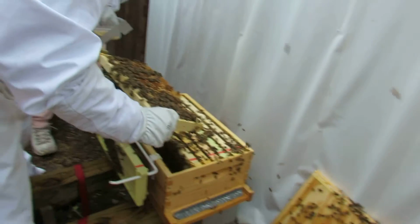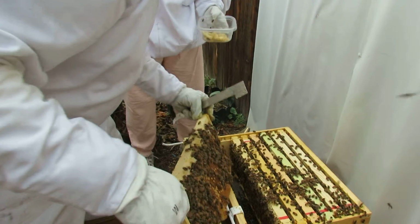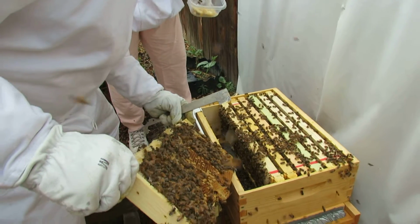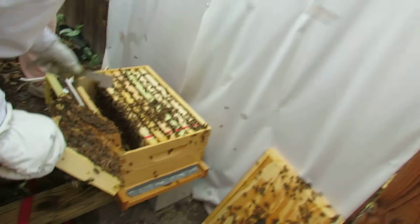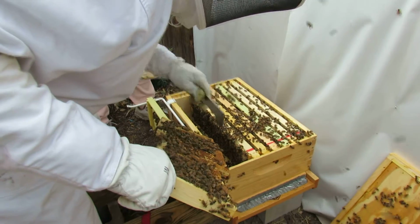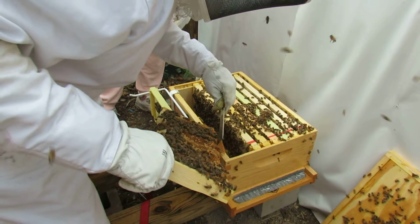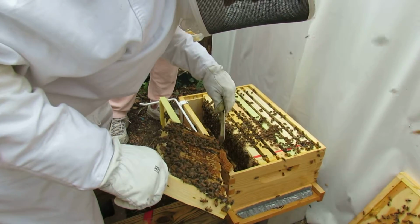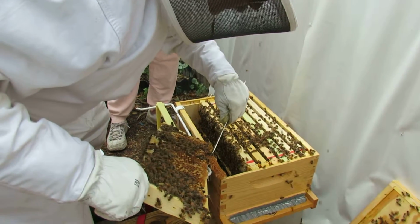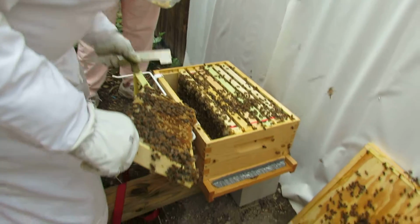Well, she's probably maybe more than seven. Look at them on their honey there. Why would you expect to see the queen on that one? Because this doesn't have a lot of brood in it. Uh-huh. Some of this we'll pick up later. Okay. All right. I want to get some of it off of here. That's fine. There's a lot of dead bees in the bottom. Yes, there are.